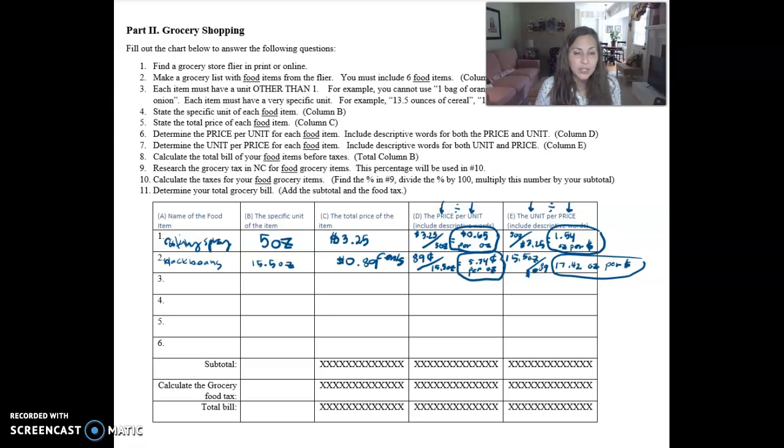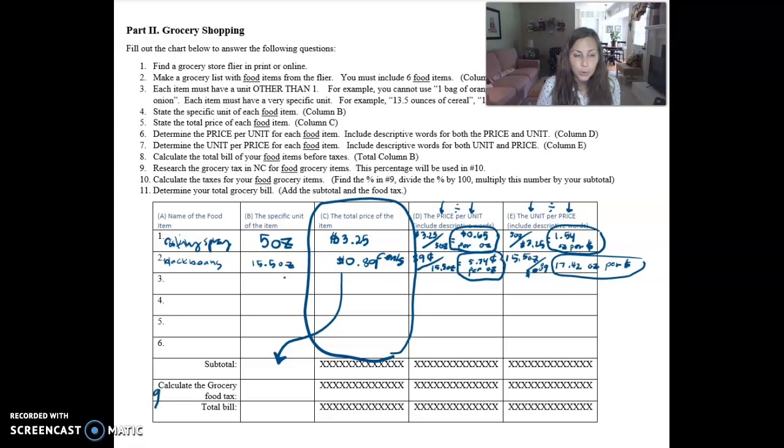Now, what you're going to do here is you're going to add, oh, I've got this in the wrong spot. Your total needs to go right there. And then I'm going to try to fix this for you, but I had mine in the wrong order. There's your total. So you're going to add this column up, all your prices for what you're buying, and you're going to put it over here for your subtotal.